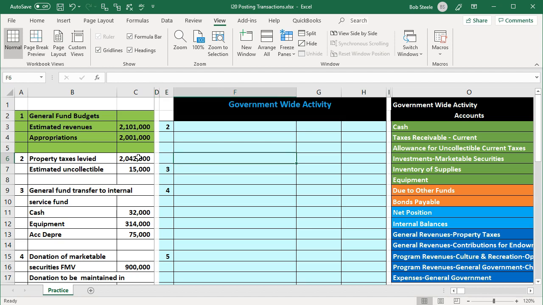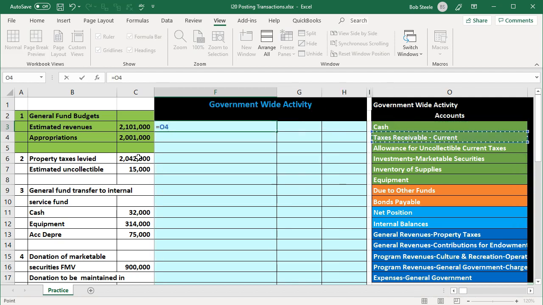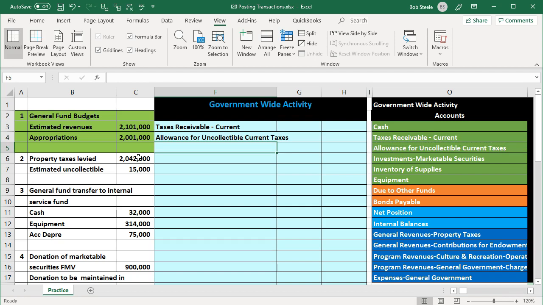So now we're going to say that we want to have the property taxes levied. So we're going to say that we have accounts receivable. We've levied them, but we haven't collected them. This is similar to us basically like invoicing if it was a for-profit organization, government-wide accounting on an accrual basis. So we're going to say that we have the taxes receivable is going up, and there's an allowance. We're going to record the allowance as we go. This is kind of like the uncollectible portion, allowance for doubtful accounts in a for-profit organization. We're going to estimate how much we think is uncollectible. The difference then being the revenue, and we're going to call it general revenue for property taxes. So that's going to be our transaction.